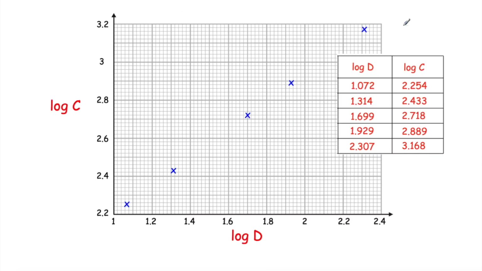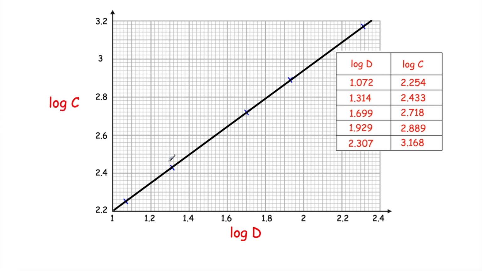Let's actually have a look at the ones I've done earlier. So there are our points, and they would look something like that. If you notice, those points are in a straight line. If you get a ruler and pencil, you can draw a straight line through those points. This one does go through this little bit here. It's not the origin because we're going 1 across and 2.2 up. The line doesn't have to go through there. But as you can see here, the points are in a straight line.